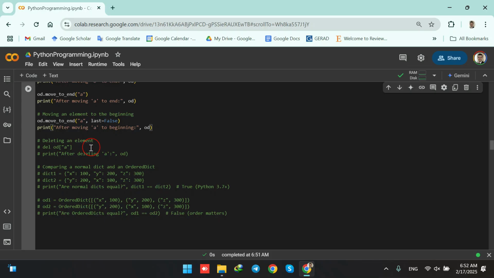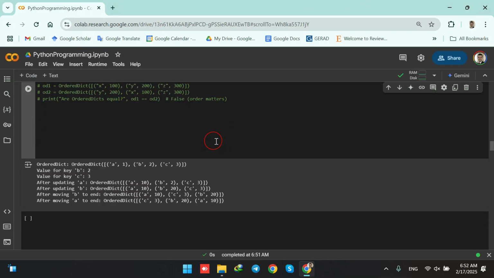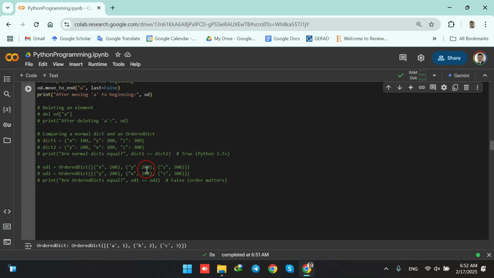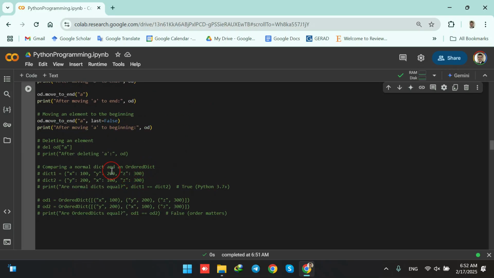Here, I'm updating this. For example, here, I want to send one key of our order dictionary to be the first key. Here, you see that C is the first key. Now I want to have A as the first key again. How to send it to the beginning of our order dictionary? In order to do that, we simply write down the name of our order dictionary, then the function name move_to_end. But this time in parentheses, we need to have two arguments.